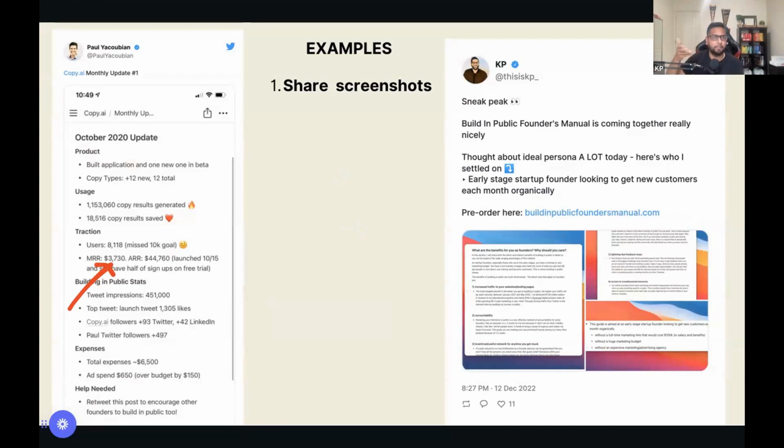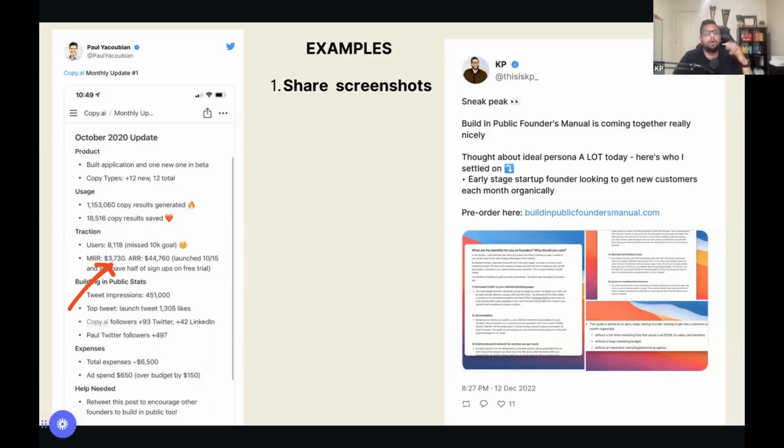Like this on the left, you have Paulie Cubian in October 2020 sharing MRR from 3.3K. And that was super exciting at the time, like, wow, that's very interesting, this guy at this company doing this. And today they're, I think, at 12 million in annual revenue. So it's become a huge company. But I'm so glad he did it because it left a breadcrumb. So if you go back, there's clearly a series of breadcrumbs of the history.